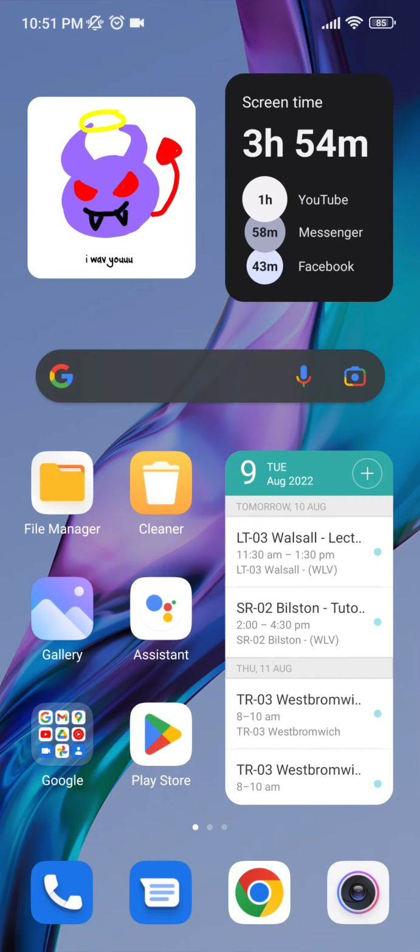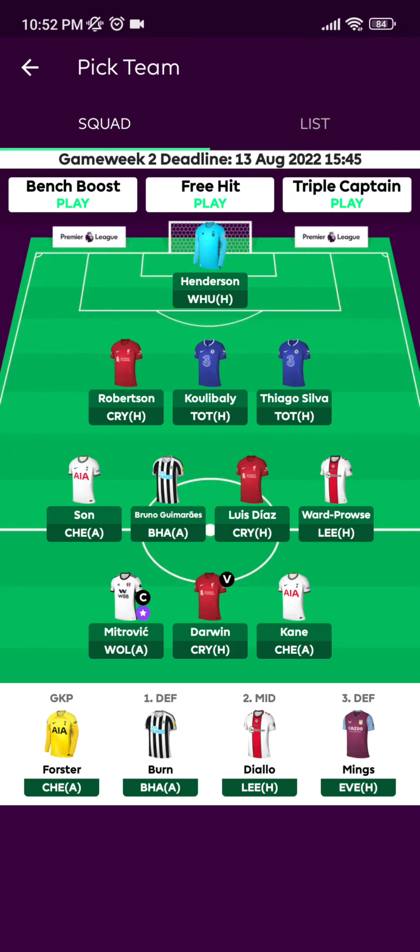So at first you must go into your FPL or your PL Premier League app, and after you are there you go into fantasy right here. You know that, I know. And after you are here, you can go to the pick team, which will be at the top section right here. So after you click on that, you'll see many options, and which one is your captain?